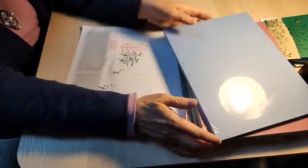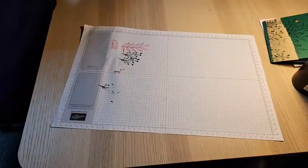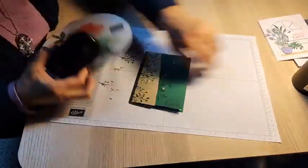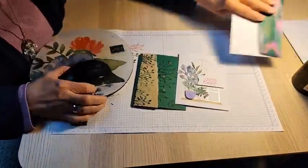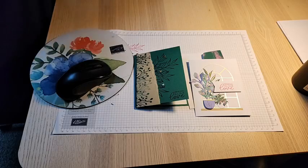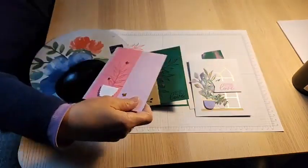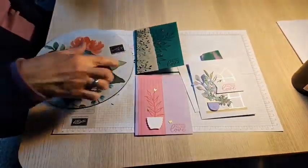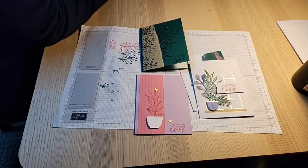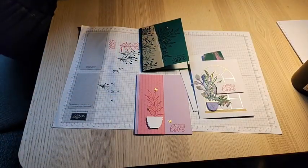So that's what I have for you today. Let me look real quick and see if you have questions. Let's bring these back. Thank you for joining me. Where did my one go? I lost it. There it is. I guess I did pretty good. That's not bad for three cards. I guess it's a similar layout with just something down the side. Okay. Thank you for joining me, everybody.